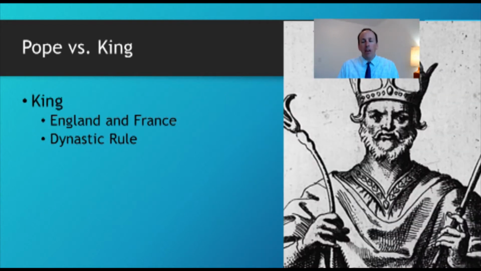So you have your kings, and they're in England and France. By the way, who's the king that comes over from France? He was the Duke of Normandy. He comes over to England from France and he wins at the Battle of Hastings. Which king was that? Do you remember? William the Conqueror. Don't forget all this stuff. It's okay. You need to learn it some more. That's fine too. Dynastic rule just means you're having a dynasty. Your son, could be your daughter, but usually your son, is going to inherit the throne.